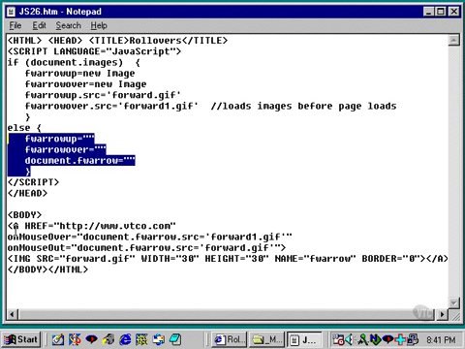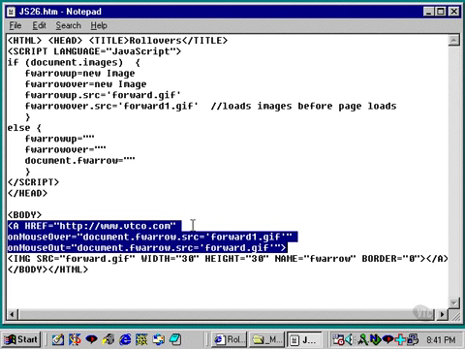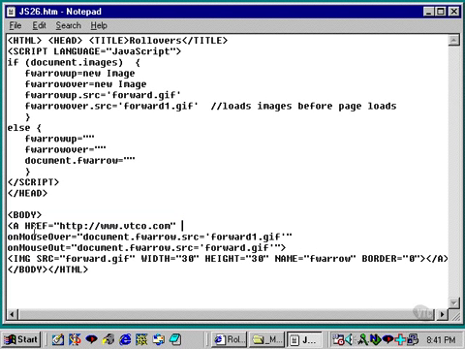Here, the code is actually fleshed out in the HTML. We simply call inside of the anchor tag two JavaScript events, onMouseOver when our mouse actually goes over a link, and onMouseOut when we exit the link. And here we just assign the source for the one image object to forward1.gif, which changes it, swaps it over, in this case to the red image.